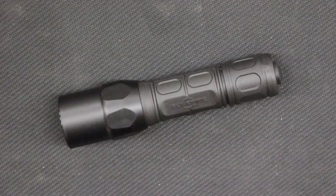In terms of the output, it is a dual output LED light, so it has two settings. It has a high setting and a low setting. So it's a very simple light. On the high setting, it puts out 400 lumens for an approximate run time of 2.25 hours. On the low setting, it puts out 15 lumens at approximately 45 hours. I found that the run times advertised by flashlight manufacturers are certainly generous, so be sure to swap out batteries as soon as you see any degradation in the output.